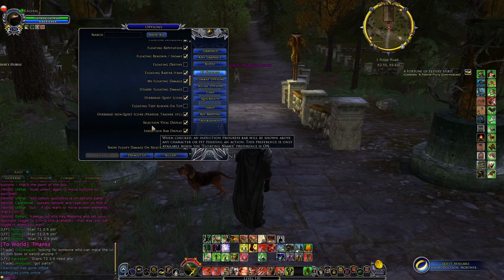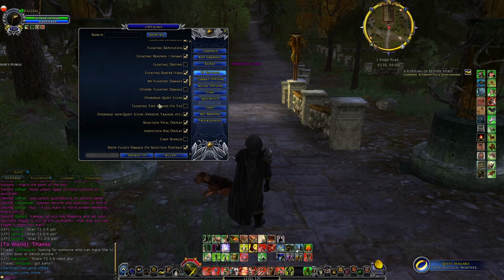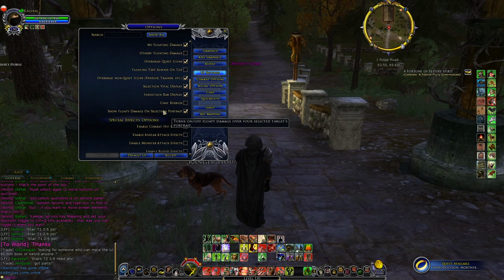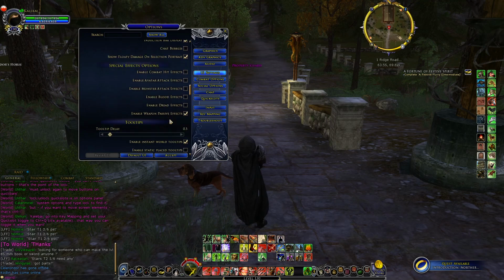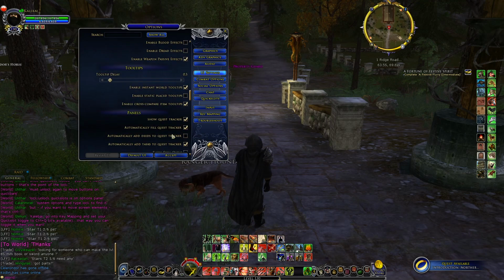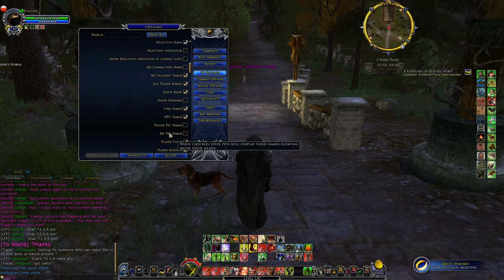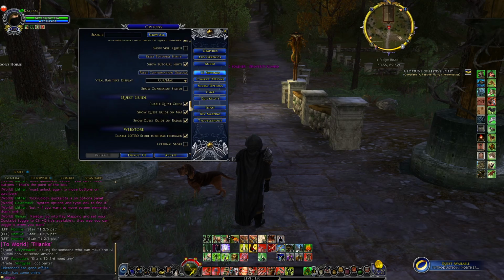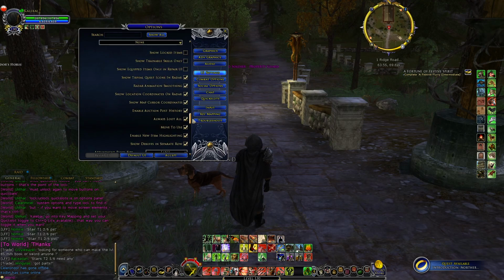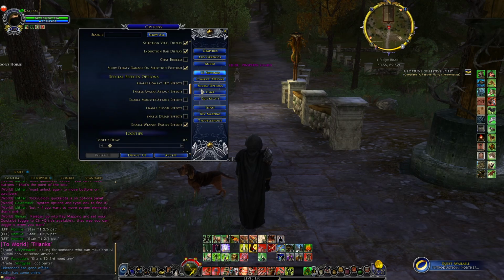Chat bubbles are really cool, actually. I turn those on for certain kin events sometimes. Anything in the Say chat channel will show up in a chat bubble. It's kind of neat. And also, I think one of the most recent ones I changed was the induction bar, and I added that. Now I'm not going to see it because I have the bar checked, but I added the induction bar so that I could see when bosses were running the induction. And that's a really useful thing. One tip on that, if you do use that, you're going to have the floating names showing for that to work. Otherwise, it will not show the induction. So there's a tip for you there.